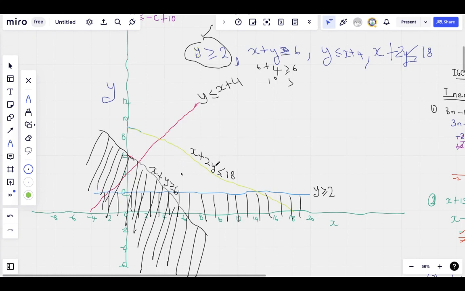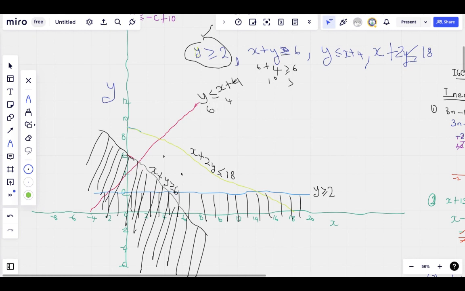Okay. Now we test for this one. Which way is the wanted region? Let's test for this one first. Let's see which way is the wanted region and which way is the unwanted region. For this one, let's test a point here, and the coordinate of that point is 4 for x, if you trace it, and 6 for y.